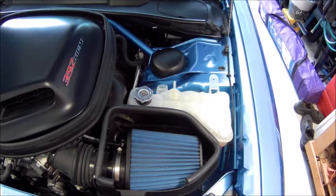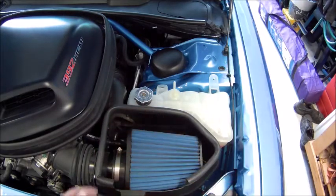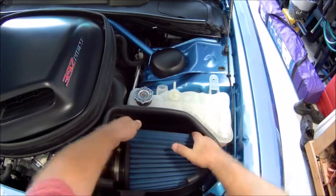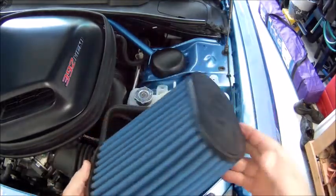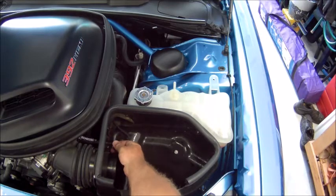Okay, guys. Looks like I'm going to have to take a little bit more out, just so I can get down to the lower hose on the bottom of the overflow tank. So I've already backed out this hose line right here that also goes into the filter. I've already loosened up the band on the air filter, so we're just gonna go ahead and see if we can. There we go. Okay, that's removed. That'll go out.